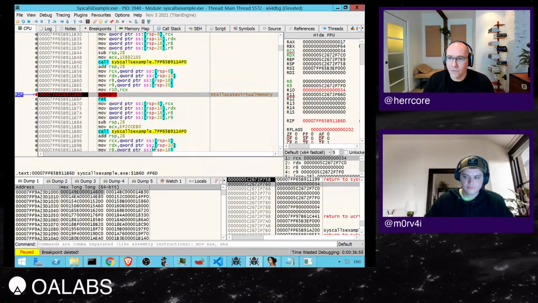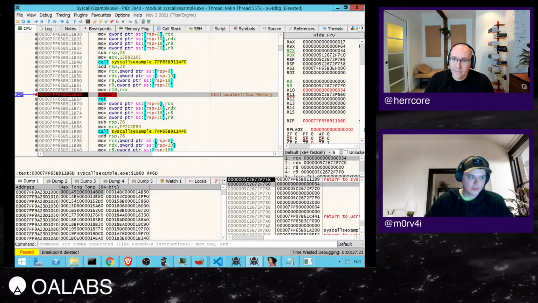We should mention at some point we might do another stream where we use WinDbg and talk about a faster, easier way to do this with the kernel debugger. But for this stream, we just want to keep it very simple with simple examples, because this stuff gets really complicated really fast.